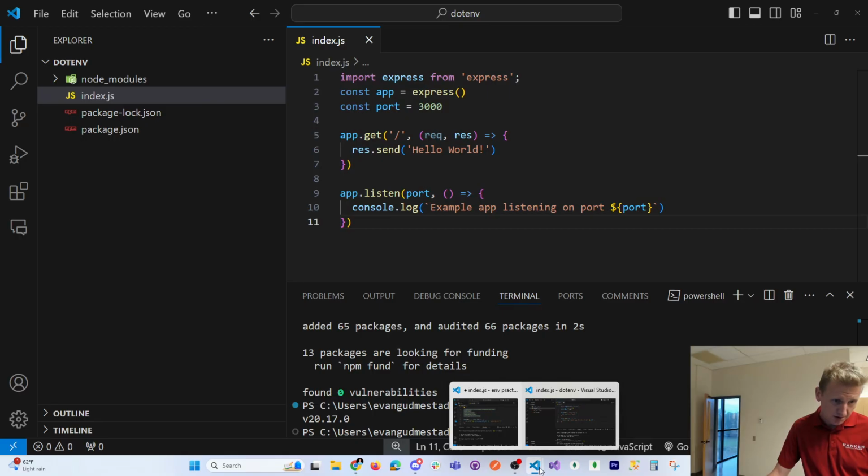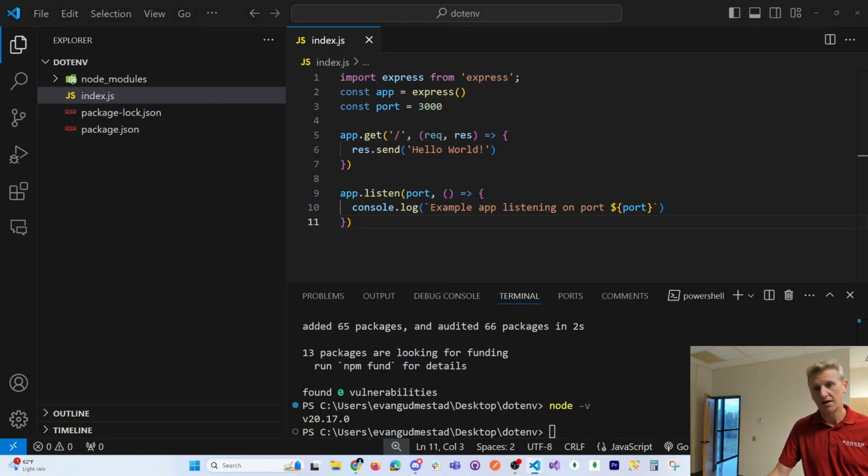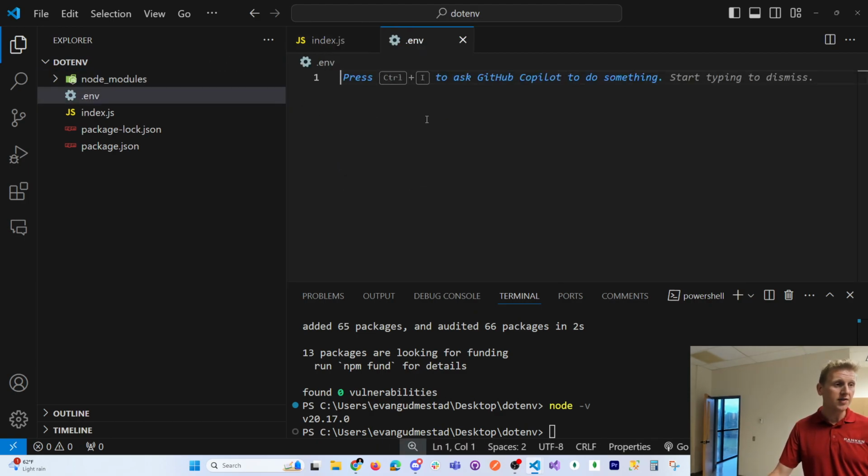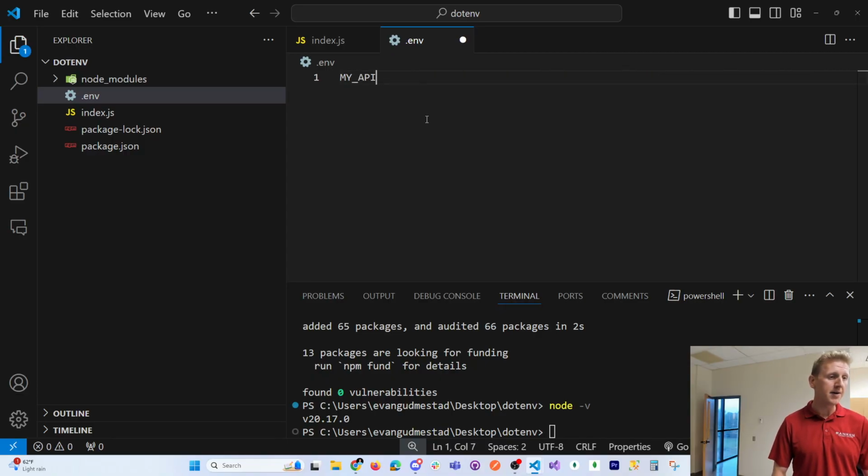So yeah, we can just make a .env file now. And there's only one step in the process. Now the convention, this is kind of weird: the convention for environment variables is all caps. So, you know, API_KEY, whatever. This is our variable identifier. We get to name it, and the convention is all caps with underscores. And you could put my super secret API key. So the identifier is on the left, the value is on the right.